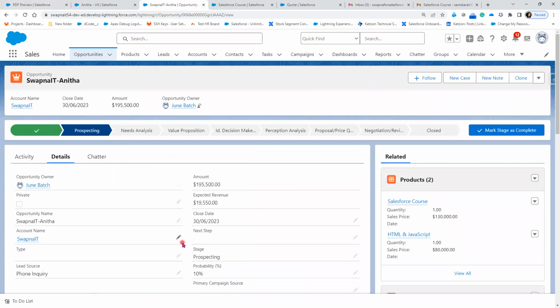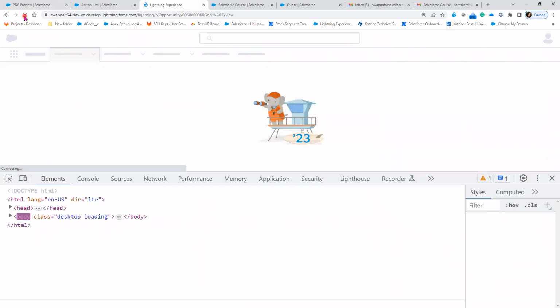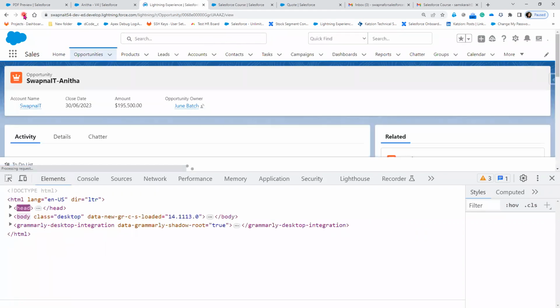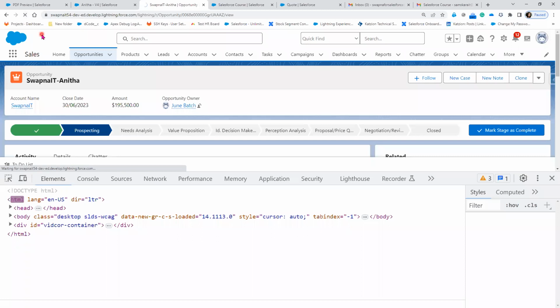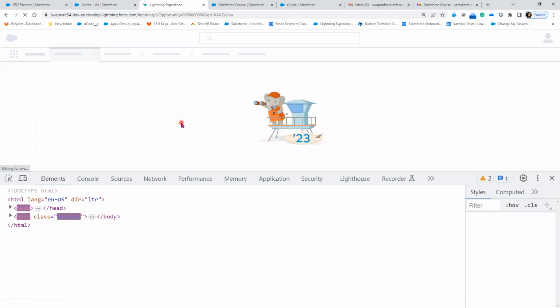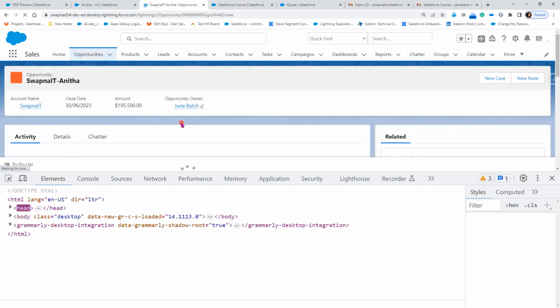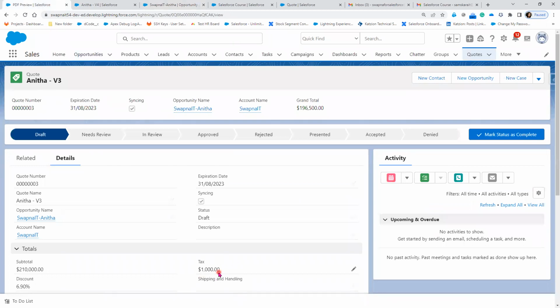Now let's inspect, empty cache and hard reload. Still it is showing 1,95,000.